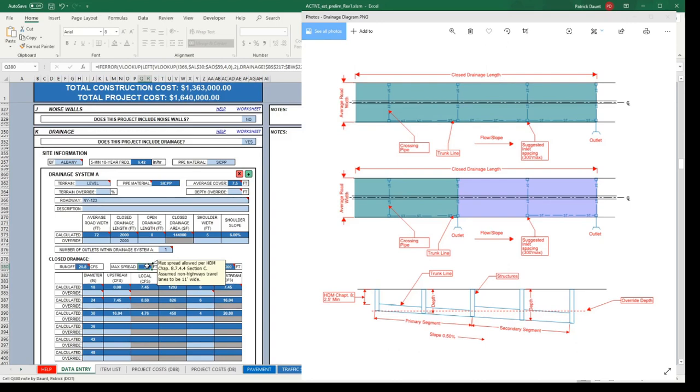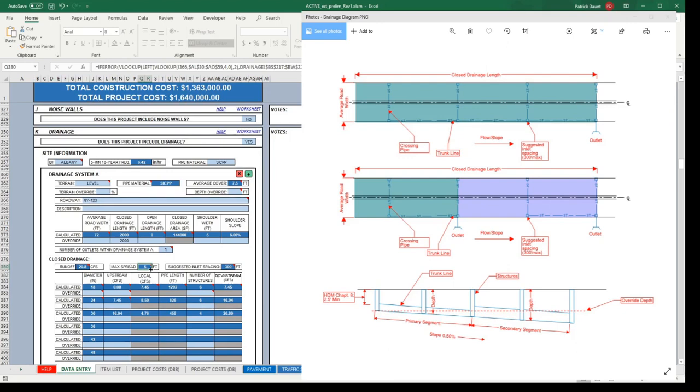Basically, that section defines that an interstate requires the puddle spread not to exceed the shoulder, so it does not go into the travel lane. But on all roadways other than interstate or freeway, you're allowed up to half the travel lane width.